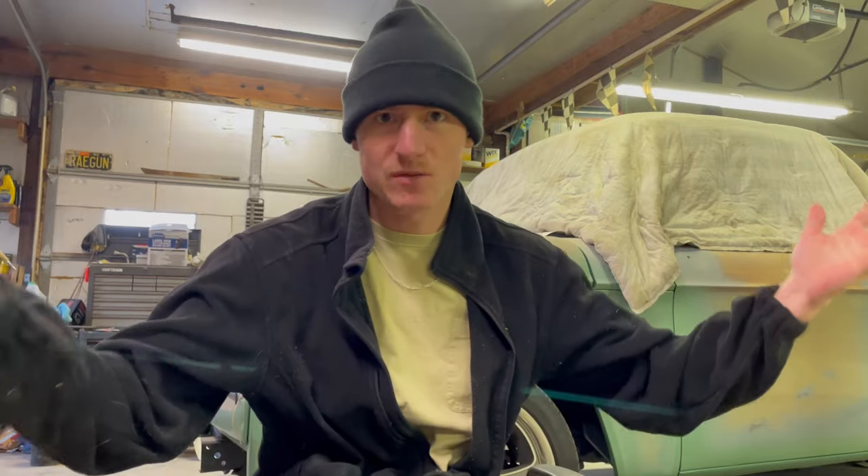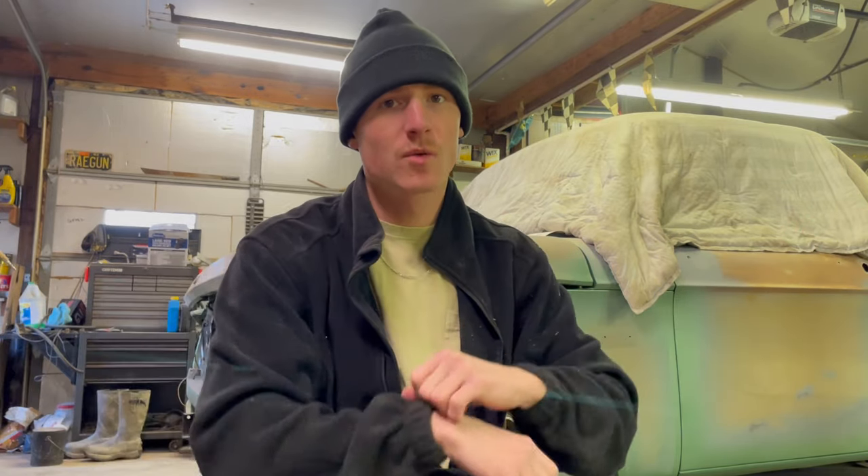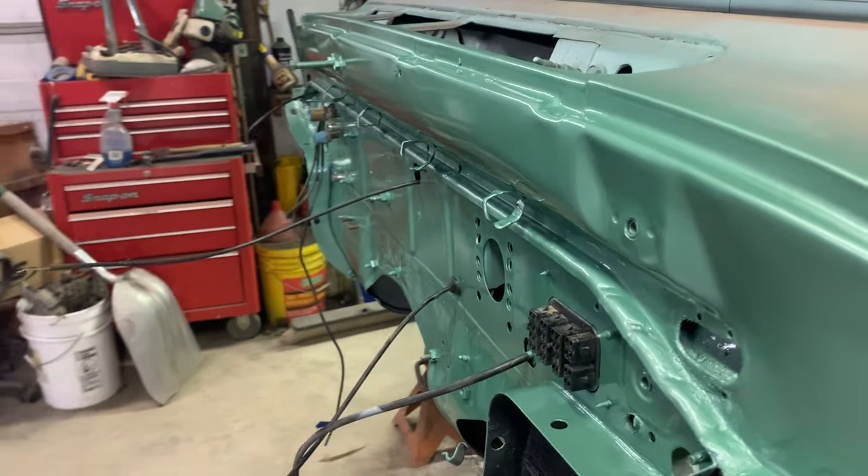I am not going to release a video until this truck is painted, so it might be several weeks before we have a video out. That's why it's been so long since the last one. But this truck will be done by the end of the video. Hopefully it looks good. This is single stage paint — if you haven't seen the other paint videos, this is a hundred dollar paint job that got out of hand and is more like a two hundred dollar paint job, but still a really good price.